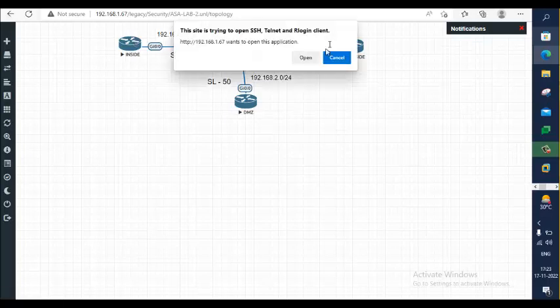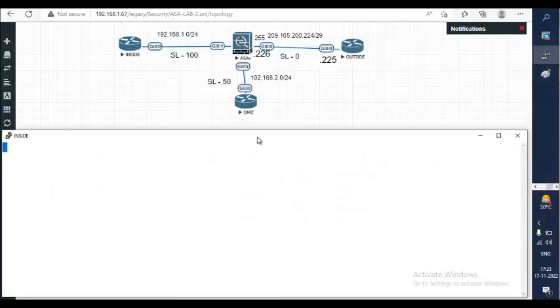Now on router 1, let me give an IP address. I don't know why it is not loading.